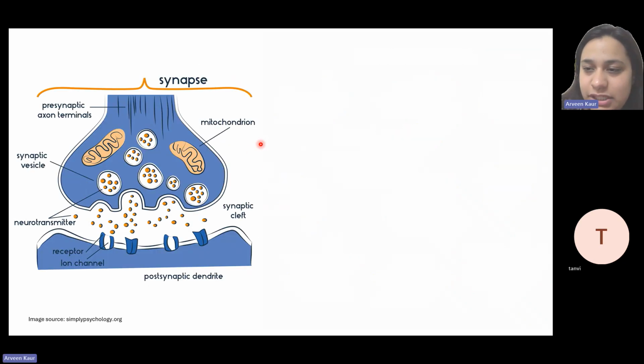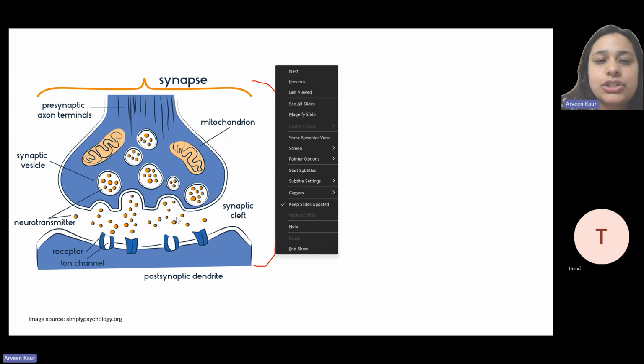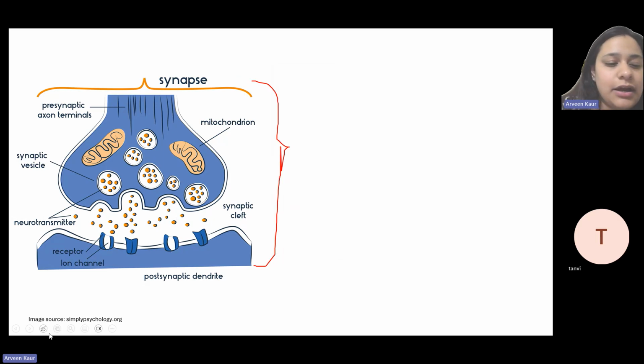Then this is another representation for a synapse. I would rather have kept this bracket like this. So a synapse in my head would have looked like this. So this is actually a synapse. It is a representation which is also showing that there are presynaptic neurons, and in this presynaptic axon terminal, there are synaptic vesicles along with mitochondria. We know that axons have mitochondria. So there are mitochondria that are present. There are neurotransmitters within this synaptic terminal that are present.